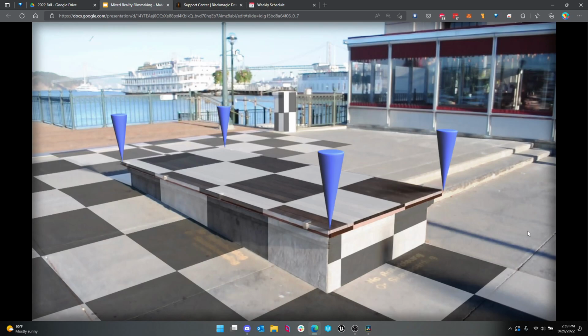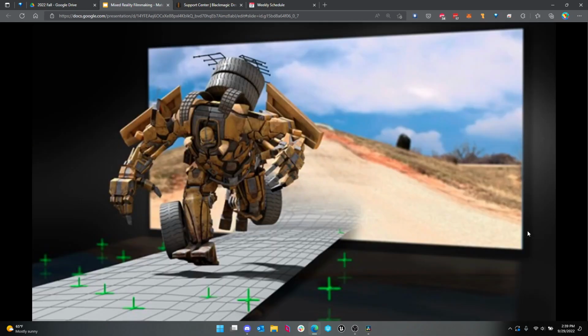Obviously, tracking is only one part of it. Think about lighting, shadows, that sort of stuff. If you take robot guy here, and you don't light him appropriately for that dirt road in the background, it's going to stand out, obviously. It's going to stand out like a lot of our composites that we've made so far this semester. We haven't put a lot of time in yet into shooting custom footage for the environments that we're making. But that's the goal going forward: you have an idea in your head of the backgrounds you're going to put things into, and then you light those scenes appropriately in the studio, on location, wherever.